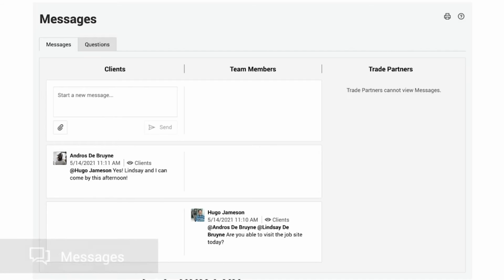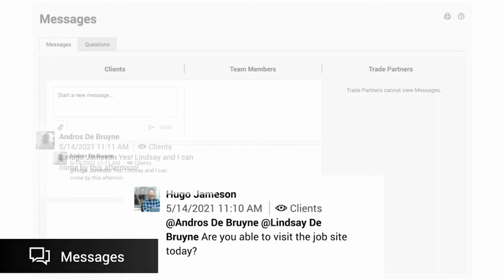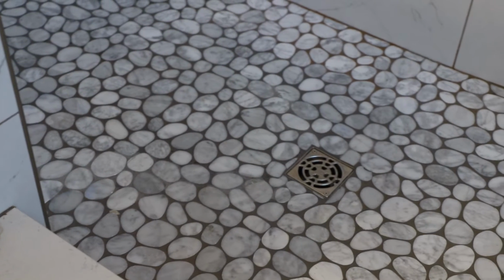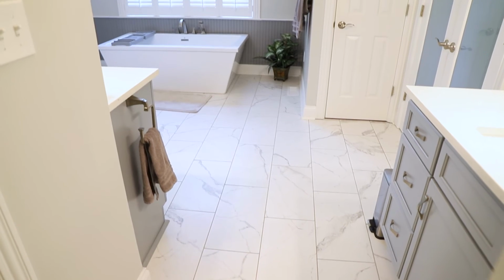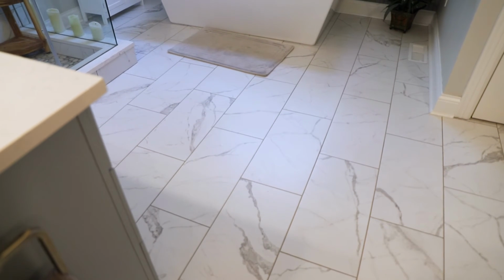Well, communication is so important when you're dealing with any type of remodel, especially in this day and age when you have issues with getting supplies and you're dealing with different contractors, and there's layers to a project and things that have to be in certain orders. Yeah, so that's why you can see all those steps in between, and we link our trade partners into that schedule as well, so we're on their schedule way ahead of time.